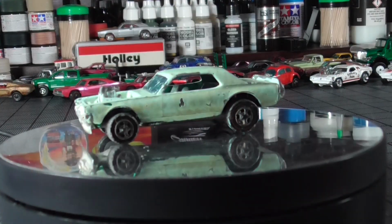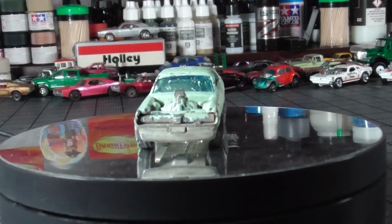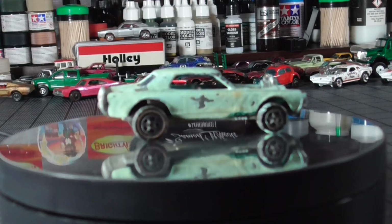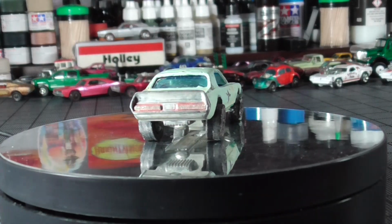Alright, so the wheels are very worn. This was originally a Spectra Flame green car, and for whatever reason they went over it with this very light colored green. I'm sure they loved this color when they put it on there, but I can't stand it.